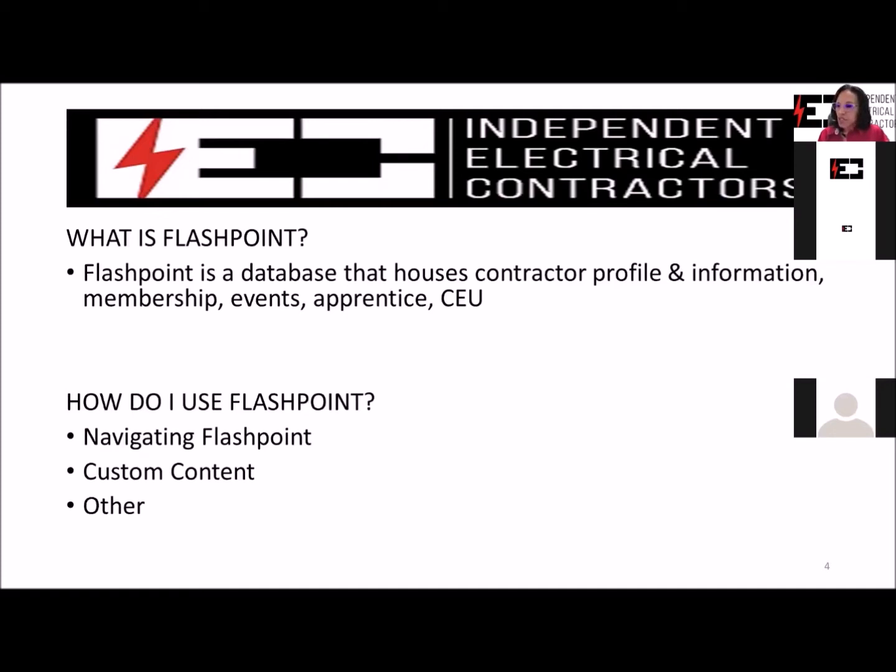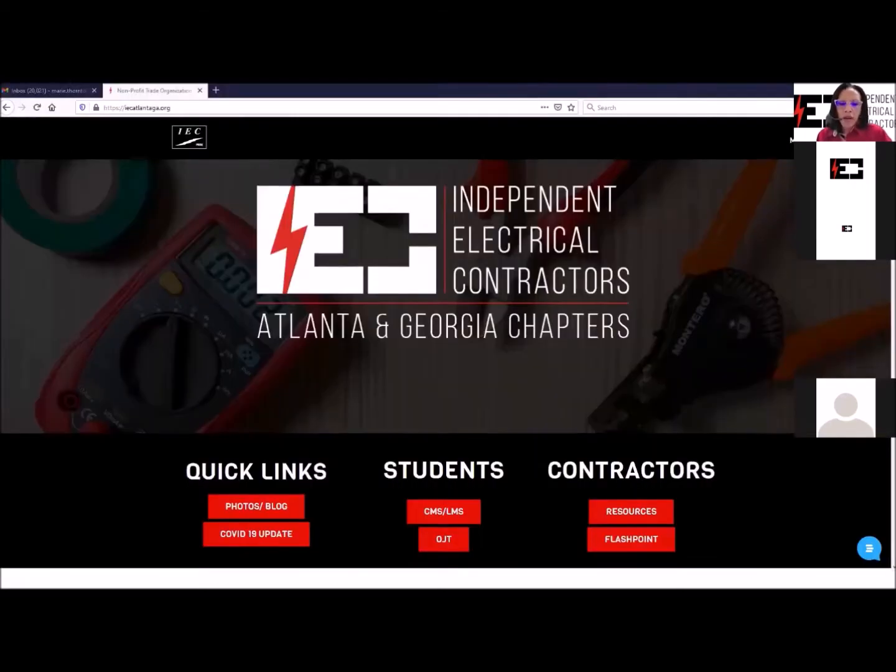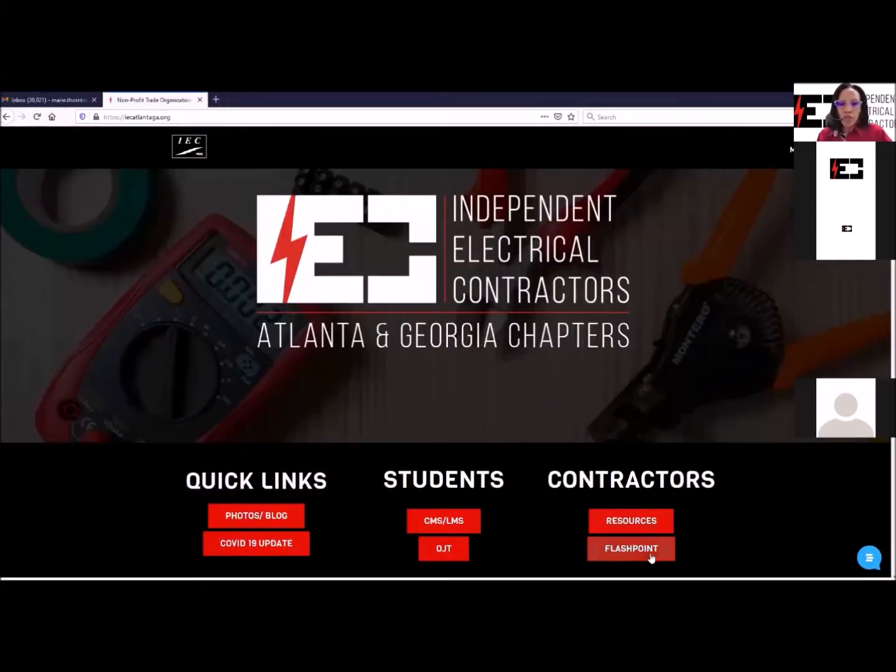Additionally, Julie will share, and they've actually been sending out information regarding Dropbox and the fact that we are migrating from Dropbox, and the information that was previously in Dropbox is now being housed in FlashPoint. So as I said, Julie's going to share more with you regarding that. We're just going to walk through quickly, and show a visual by going to our website, how you actually log into FlashPoint.